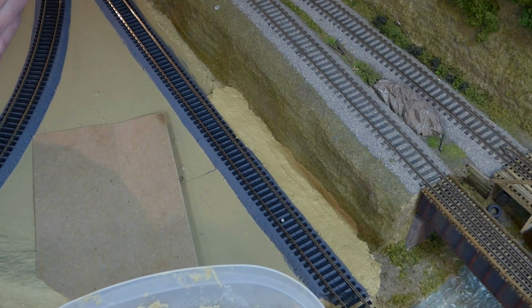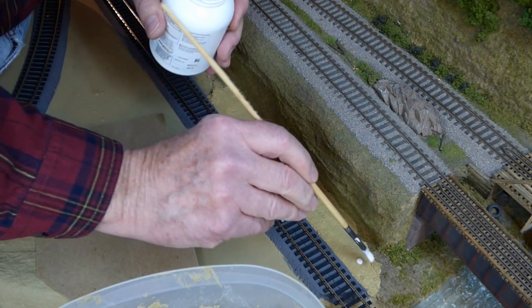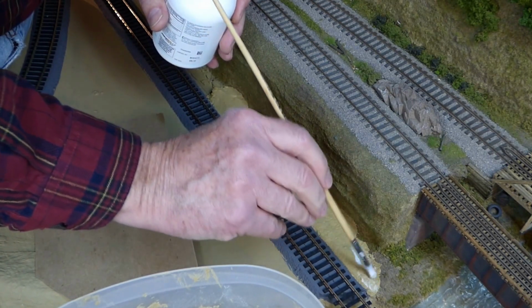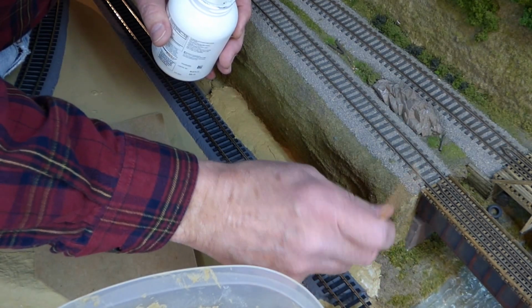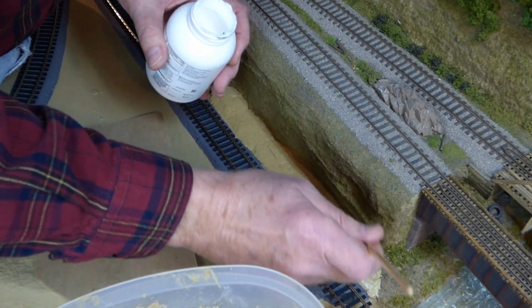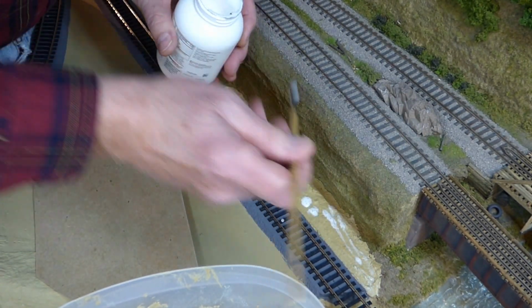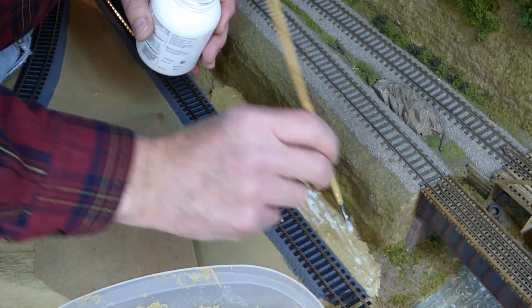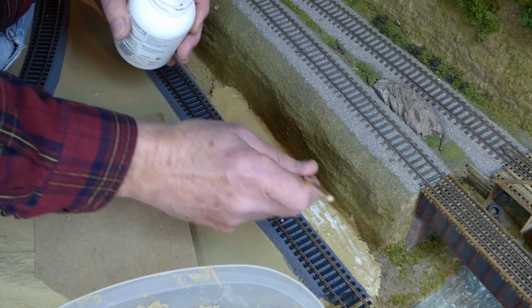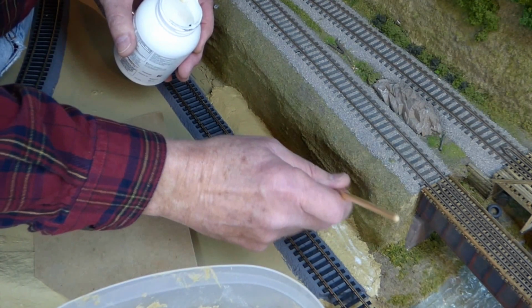thin mix of diluted white glue, and this mixture is about 65–70% glue and the rest water. And everything here is water-based. The goop is water-based, the diluted glue is water-based, so you don't have to wait for anything to dry. You can just put it all on. I think I could have used a slightly wider brush, but since I've dirtied this one now, I'll stick with it. And I'm just adding this right over the goop.